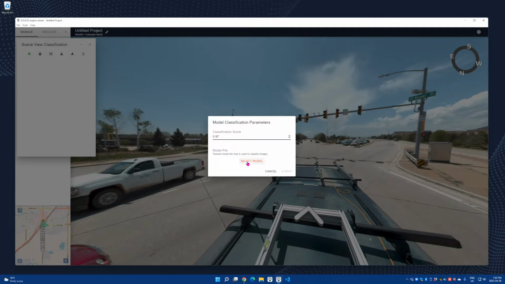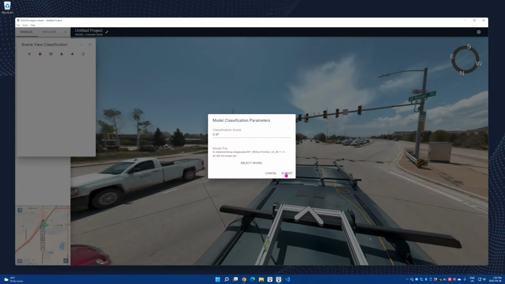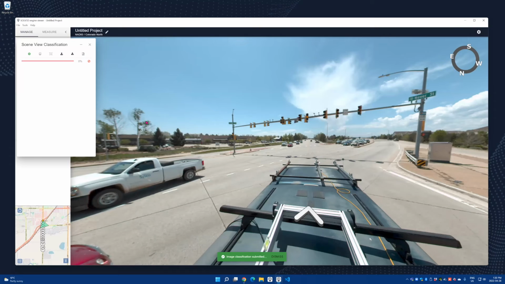We're going to select the model. Again, we're going to select the one from my results, and the PTH file is the one we're looking for. We click Open, and then we can hit Submit to start the classification.